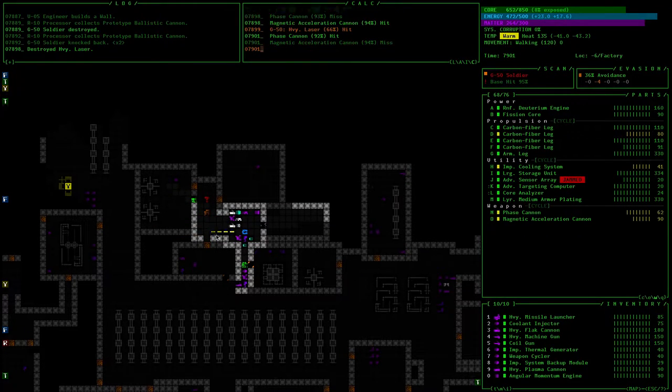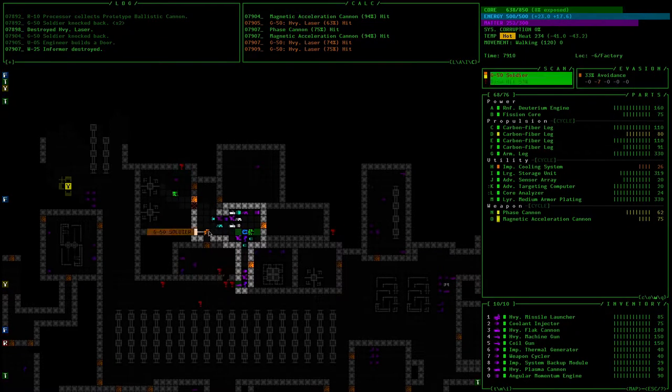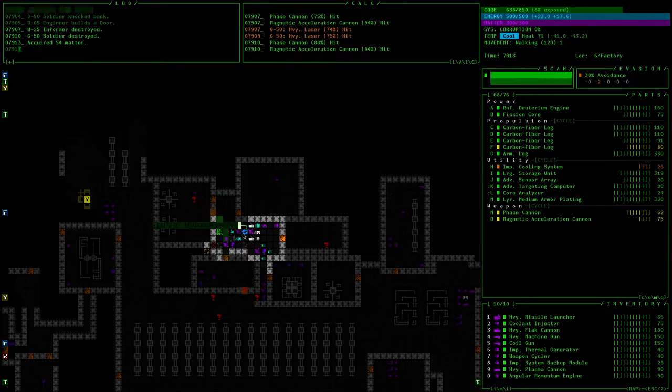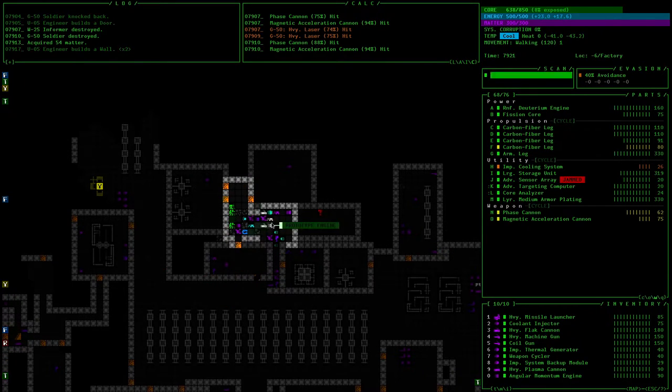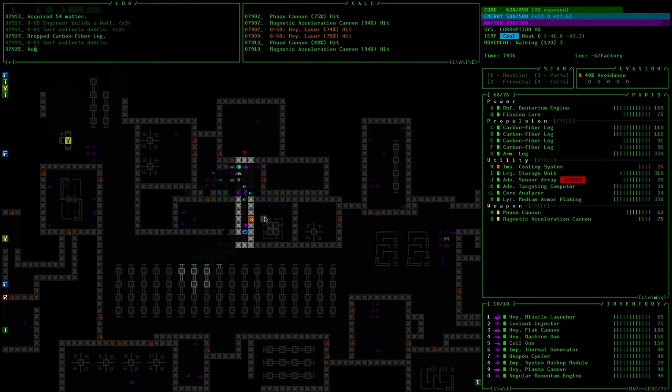That guy's running away, he's a big ol' fucking coward. Okay, there we go. Everything's fine. Cooling system took the brunt of those, apparently. Other carbon fiber leg is not looking great. So luckily we've got a ready replacement. Bonk! And another one we dropped over there. So, that's good.